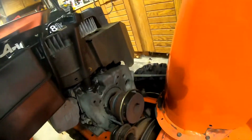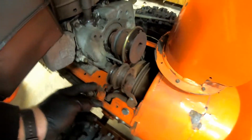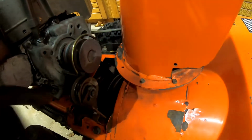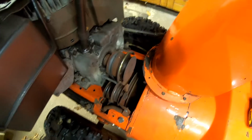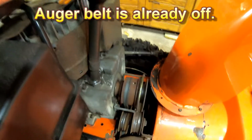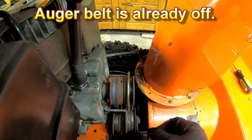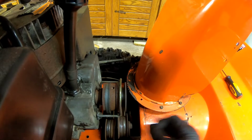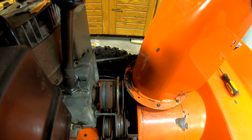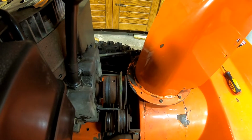So we're going to pull that off. And as you can see, folks, there's nothing on this one. Shoot, did I take them both? No. So there's nothing on this one. It's already off, because that one just stripped down. I don't know what caught it up. Maybe it was just all old. But it started fraying. It was a mess. So I was able to get in there and pop it off, because it was super skinny. It was all destroyed. And then you've got the one here. Hopefully I got the right belts.